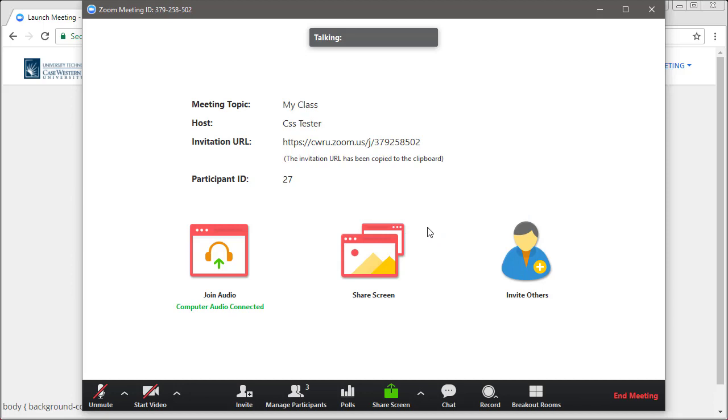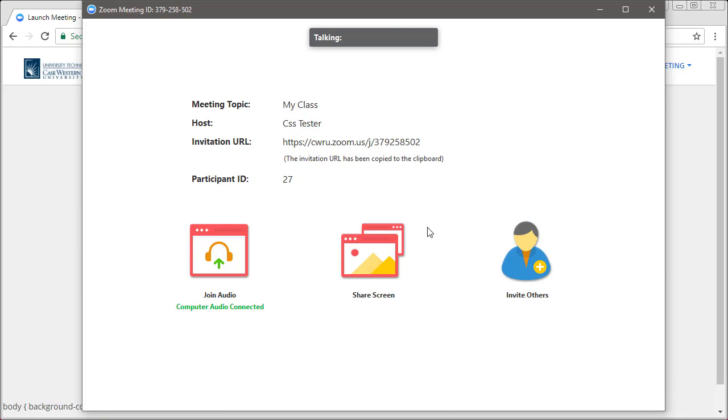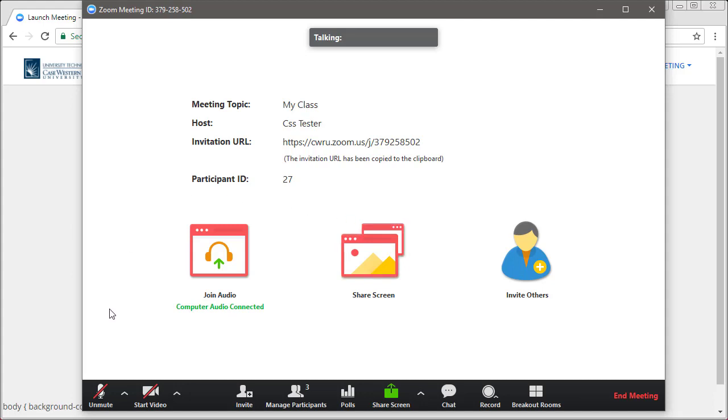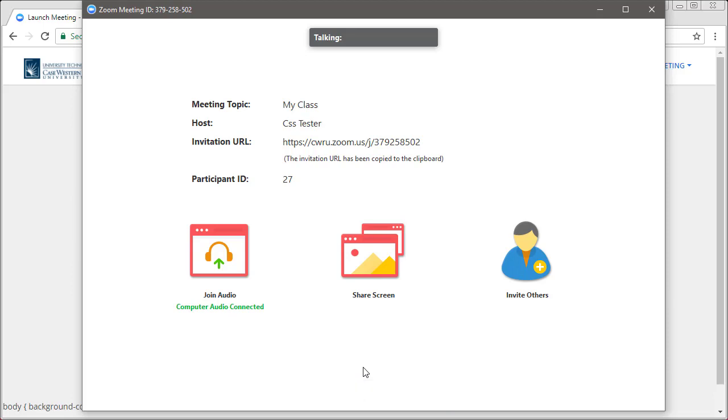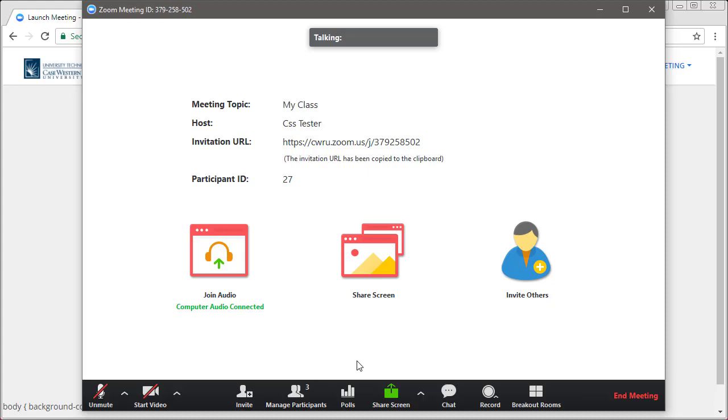At this point, we can run through the options along the Zoom meeting window. So the first thing you'll notice is that I have a menu bar along the bottom. And if I don't move my mouse for a minute, it might disappear. Yep, there we go, it's gone. To get that menu bar back, you just have to move your mouse a little bit and it'll jump right back up. So let's run through the buttons along the bottom here.